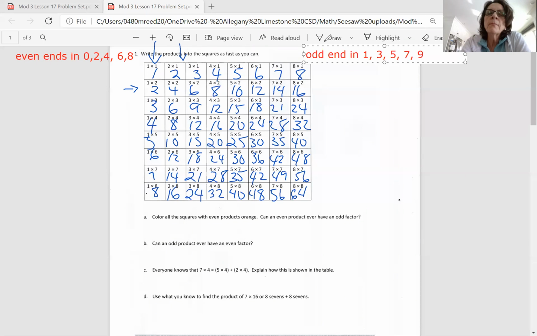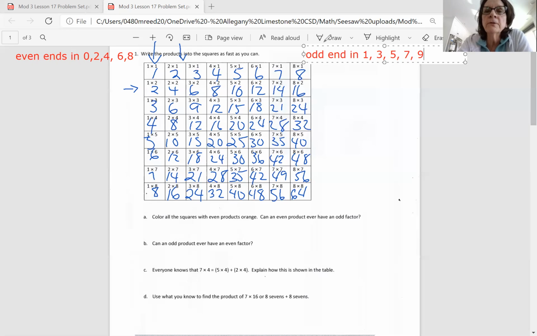The other way you can remember even and odd numbers, and I like this way, even numbers can be split into 2 equal groups. So any even number you can divide into 2 equal groups. So I like to think of even numbers as fair numbers. If you have 6 people and you want to divide it into 2 teams that are fair, you do 3 and 3. So 6 is an even number. If you have 5 people and you want to divide them into 2 equal teams, you can't do it. One team would have 2 people, one team would have 3 people, and then that's not fair. 5 is an odd number.